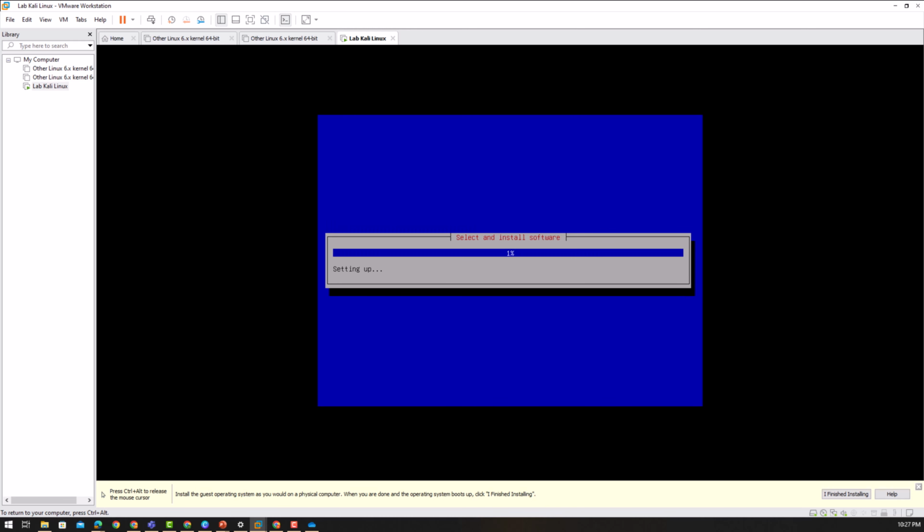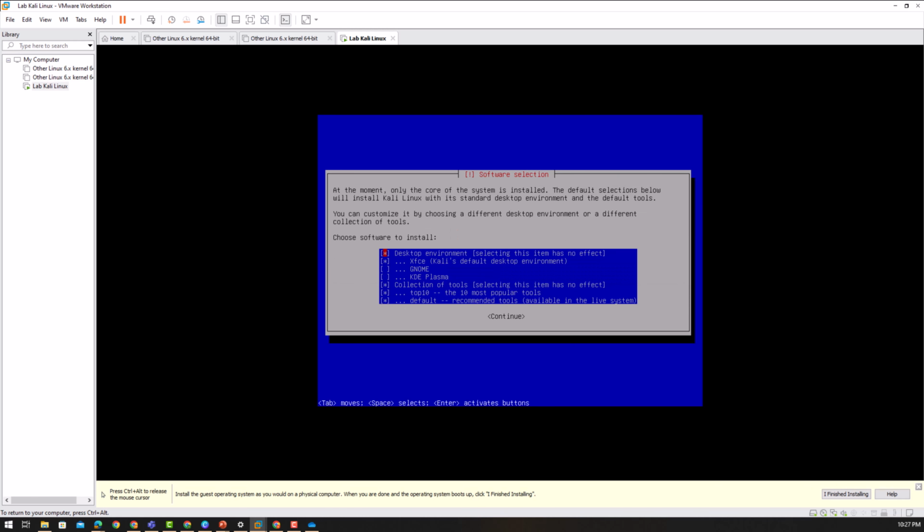Okay, so it is now select and install software. Now this is the screen you need to see. The desktop environment is already selected. If there is an asterisk sign, it is already selected. Kali's default desktop environment, and also GNOME and KDE Plasma. If you want to install them, you just highlight them through arrow keys and press spacebar. It will get highlighted, but I don't need it for now.